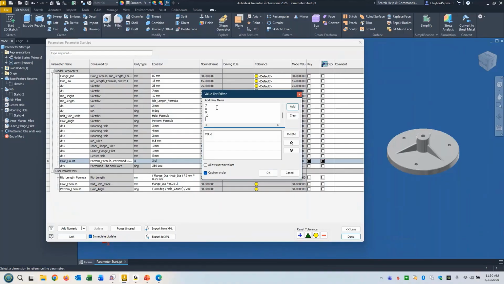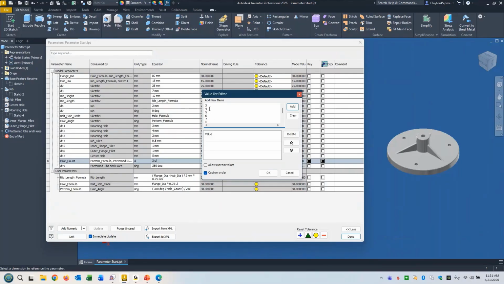Let's say when you get up to 10, you want to start spacing them a little bit. You don't want odd numbers. Maybe we want to go 12 and 14. You can pick and choose exactly what values you want to give the user to choose from. We'll let them go as far down as 3. We'll let them go up to 14. If they try to type in the unlucky 13, it won't let them. It's not on the list.